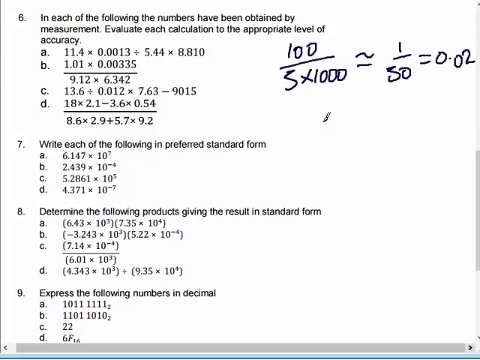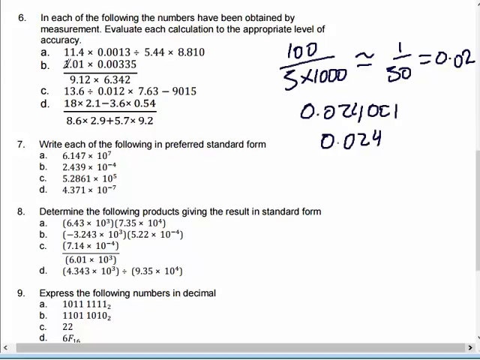Now if you put the numbers into a calculator, you'll get the answer 0.024001, which is close enough to our estimate, so we can be confident that we've got that part of it right. So the next question is, how many significant figures have we got? We've got 3 here, we've got 2 here, 3 and 4. So 2 is our minimum number of significant figures, so that means our answer is going to be 0.024.